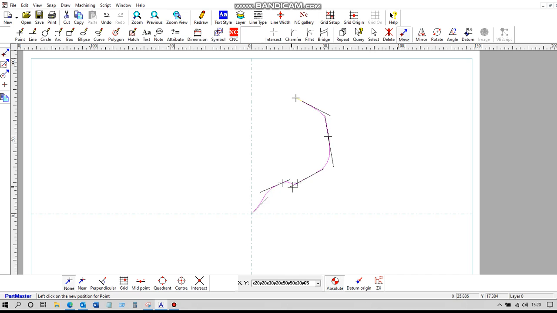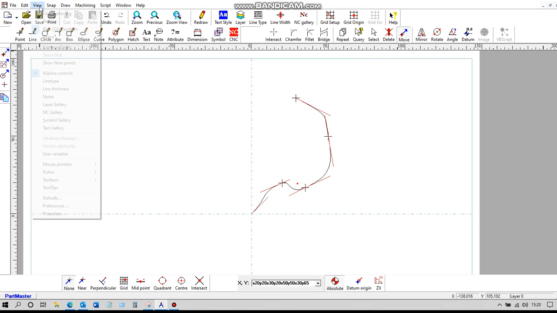So here, as you can see, just by adjusting the curves, we can change the style of the curve considerably from the list of input points that we gave it. When you're finished with that, you can switch off the B-spline controls, and there we have the curve. So that's how we can generate a list of points and use the curve fitting or B-spline option.